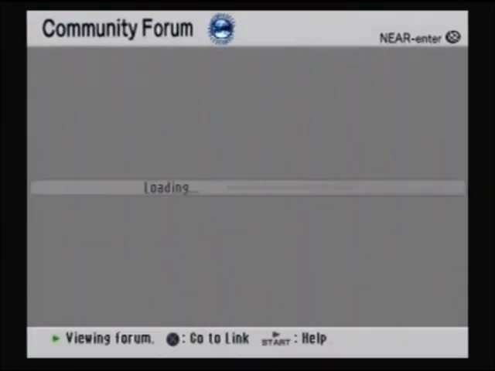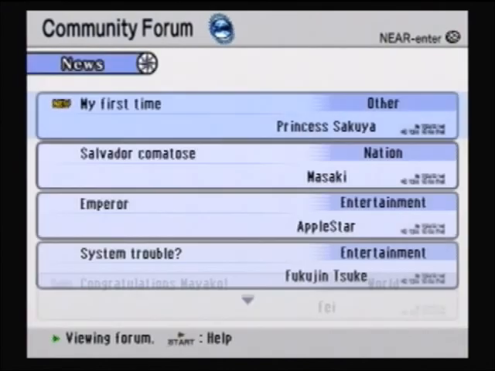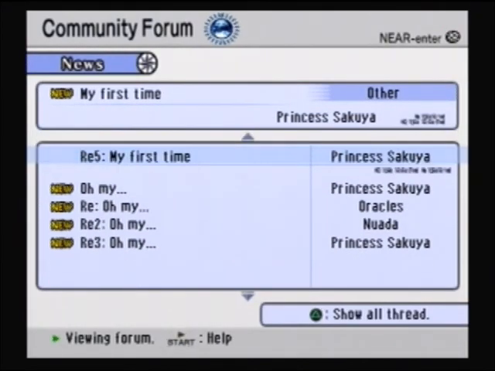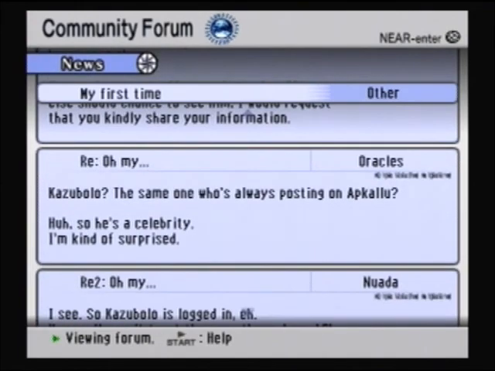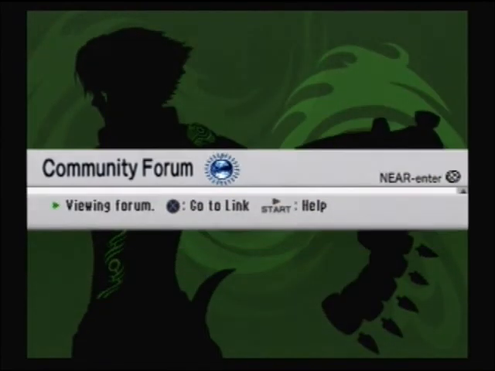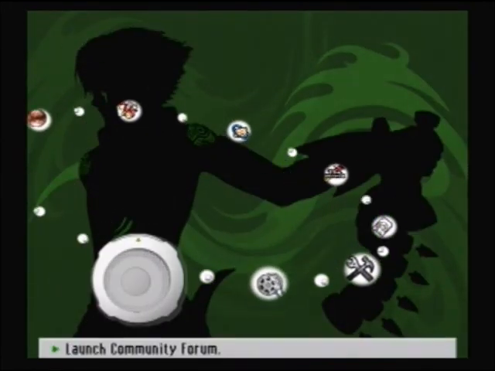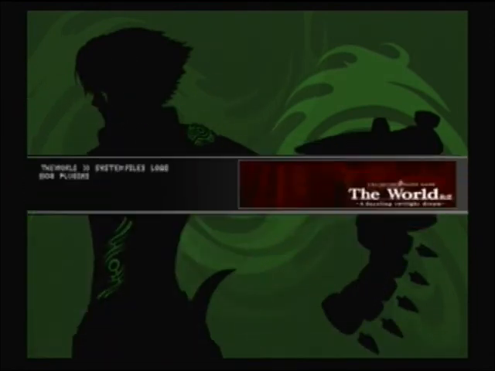Community forum. Wonder if that post has been updated. Hey, it has. Lumina Cloth area by the black market. Yep, we need to go to Lumina Cloth. I missed it by one dial. That was close, though.